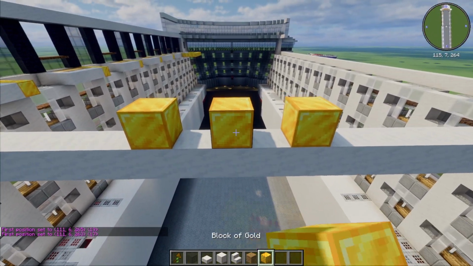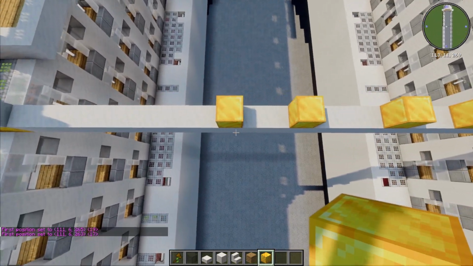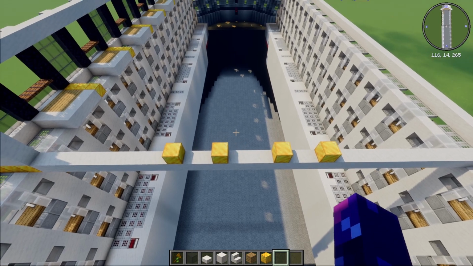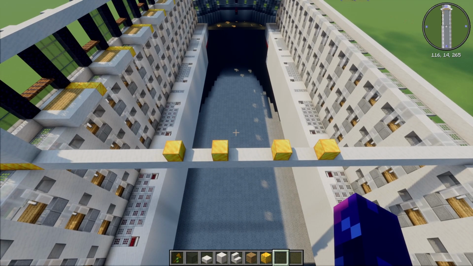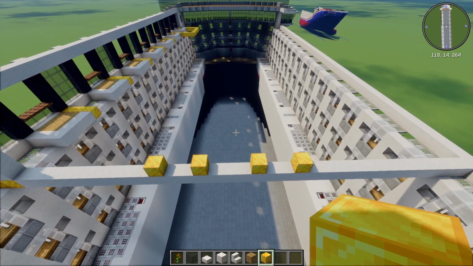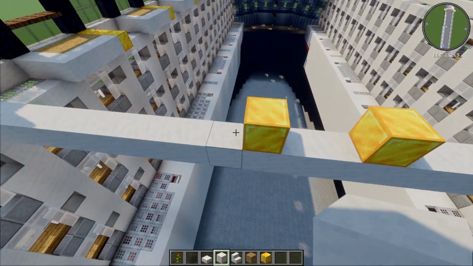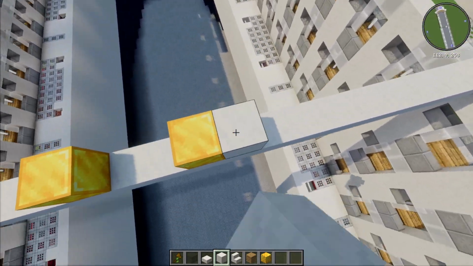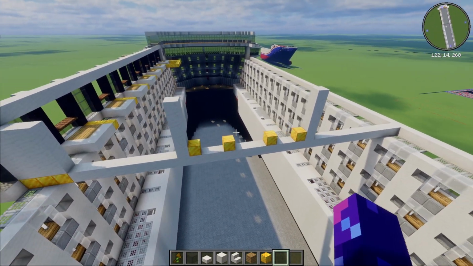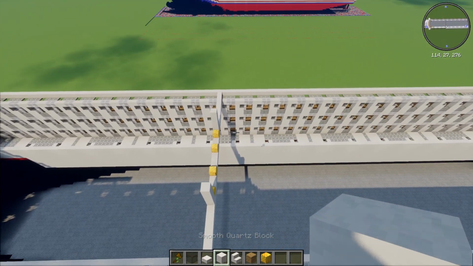Alright. So 2 elevators. That looks pretty good. It's also probably going to be the length or the width of my thing, the elevator lobby, of course. So I'm gonna build a little wall here. It's a little wide. Actually, now that I look at it, kind of seems wide.